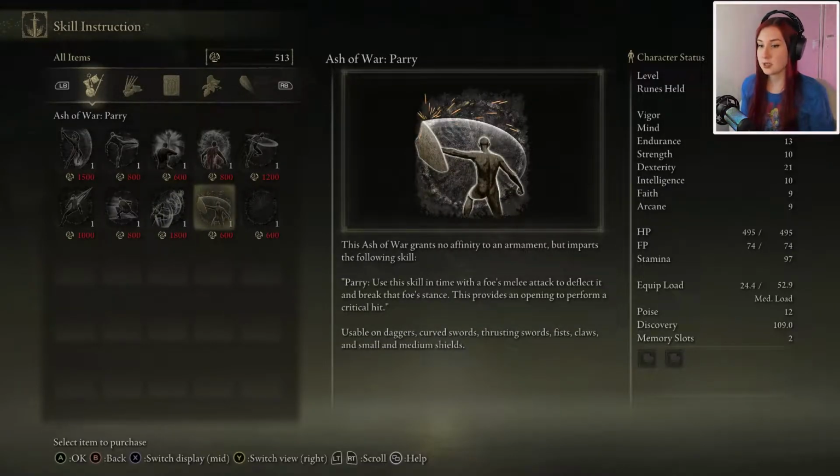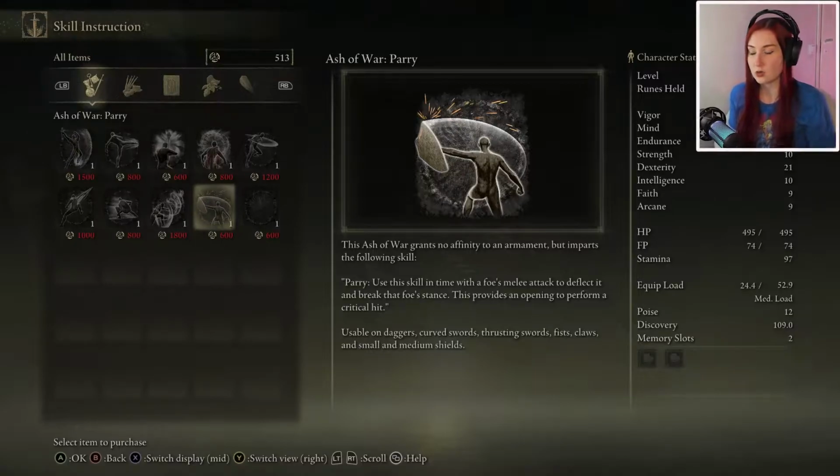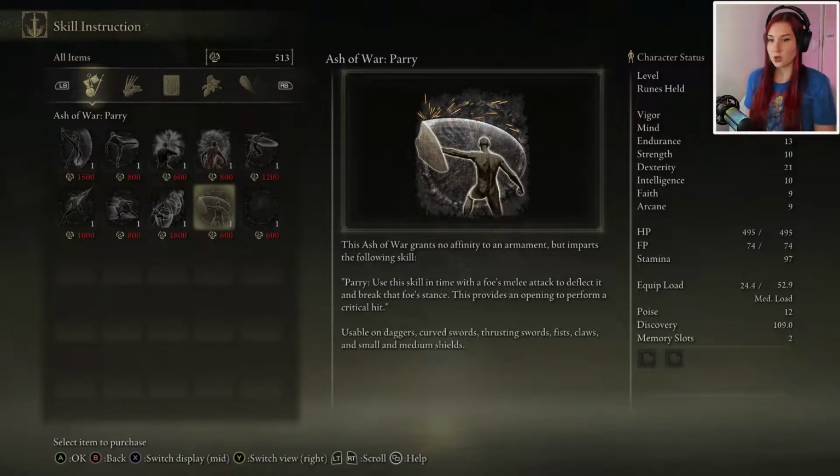Parry. Use this skill in time with a foe's melee attack to deflect it and break that foe's stance. Are you meaning that we couldn't even parry before? Oh, that's why it didn't work. Okay. Well, my timing was off as well, but alright. So we actually need the skill to parry. Like, this would be so good for... I need to get this. And then I need a better shield for parrying.